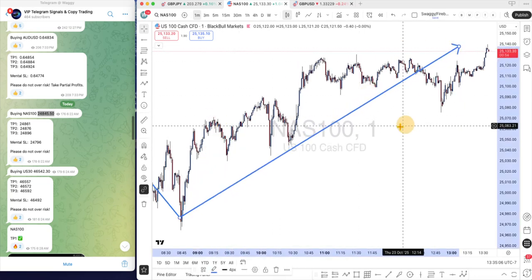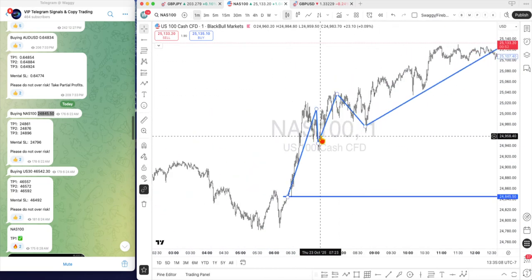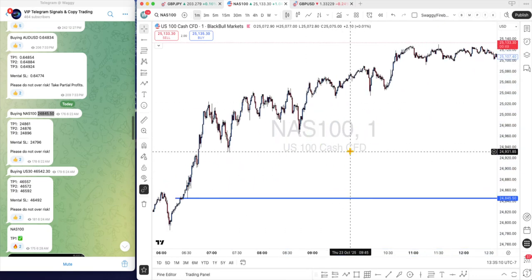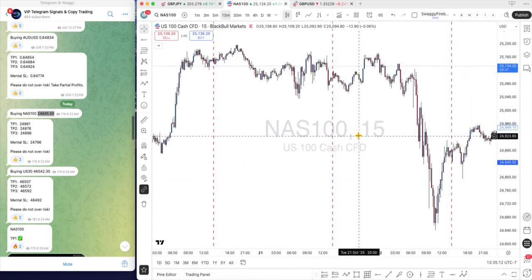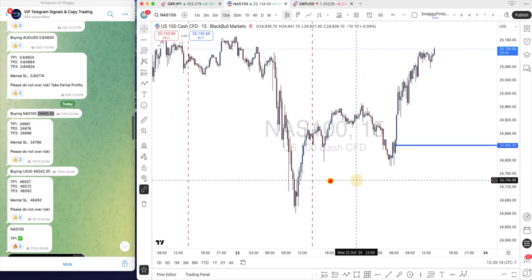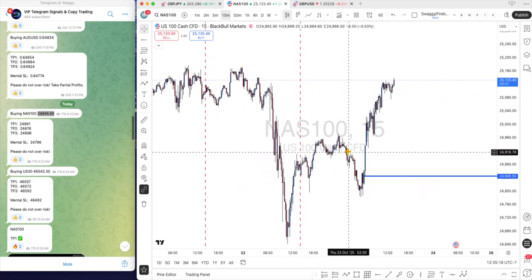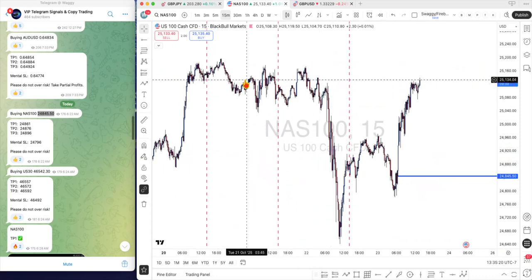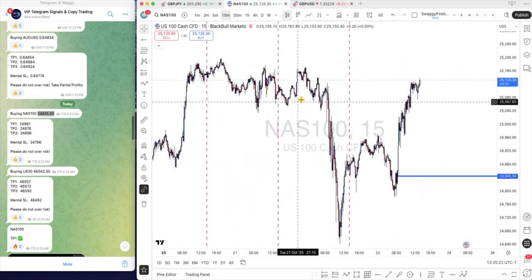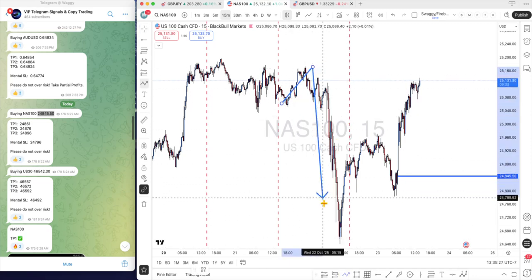My gosh. This is just on a 1 minute chart here. So let's just take a look at this a bit more closely, right? Go in the 15 minute and I'll go back here. So, this entry point was such a great entry point because in these days prior, these dotted lines equal a day in trading, right? The day prior, price just tanked, right?